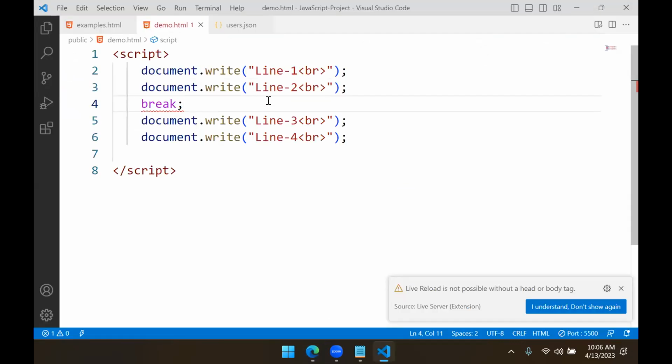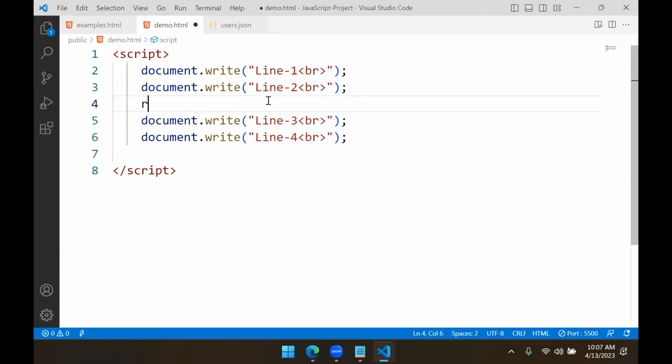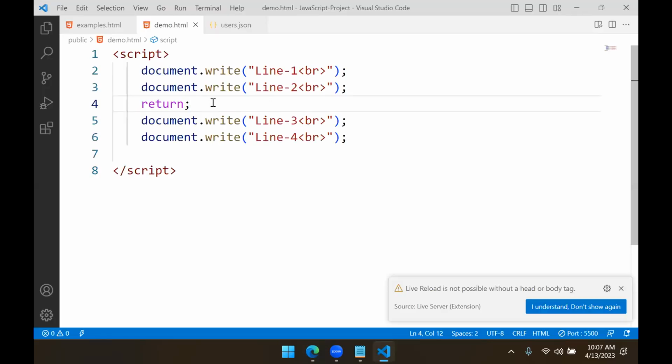Why? Break needs a condition to verify and stop. Suppose I am using return and I refresh. It's also not working. Why? Because return needs a function.